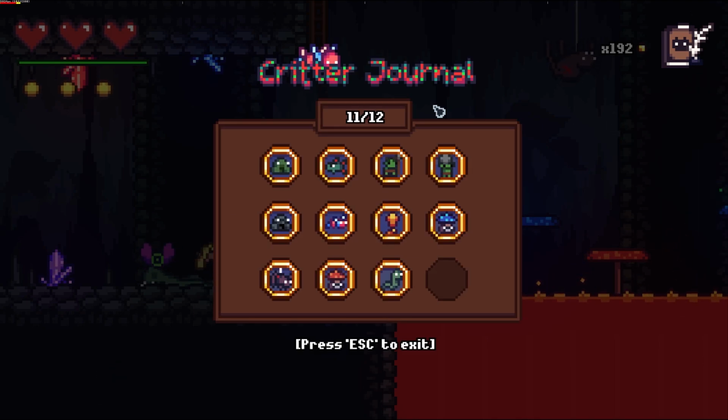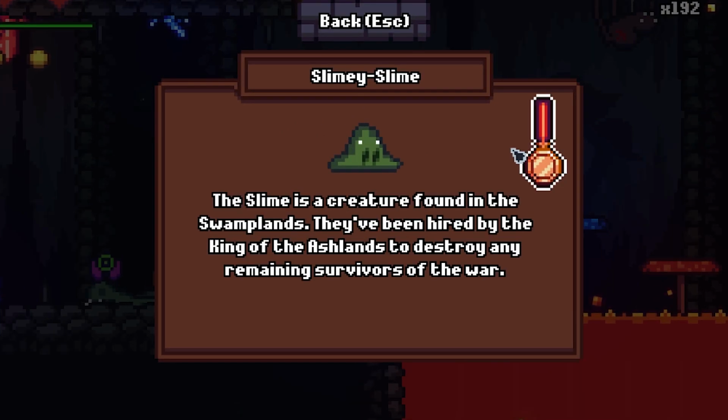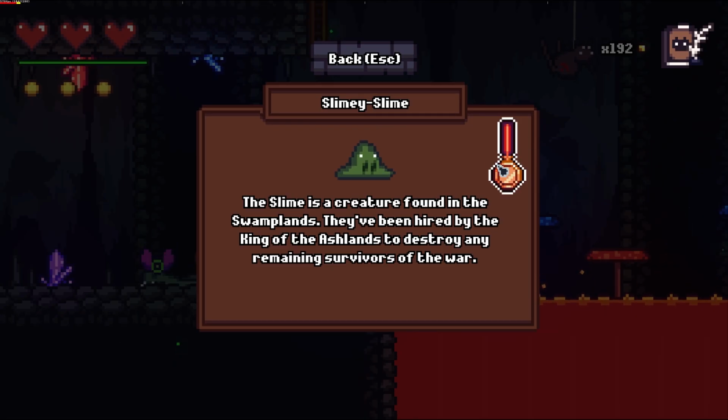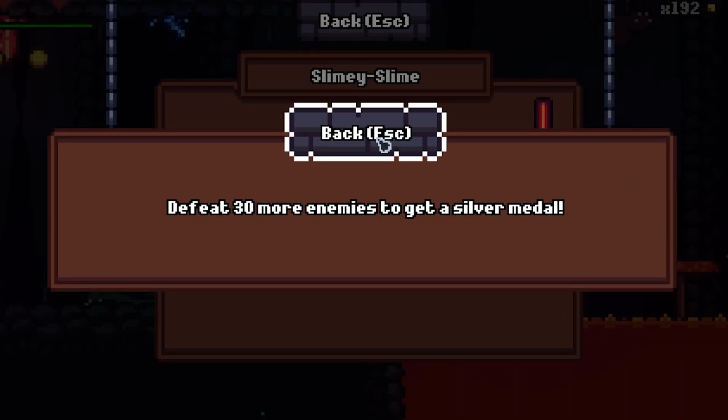Alongside a new world and new enemies is a new feature called the Medal System. Now the Medal System basically tracks the amount of an enemy you have killed. So if I were to go to this slimy slime, yet again, master wordplay here, if I clicked on this medal over here, it would tell me I need to defeat 30 more enemies to get a silver medal.